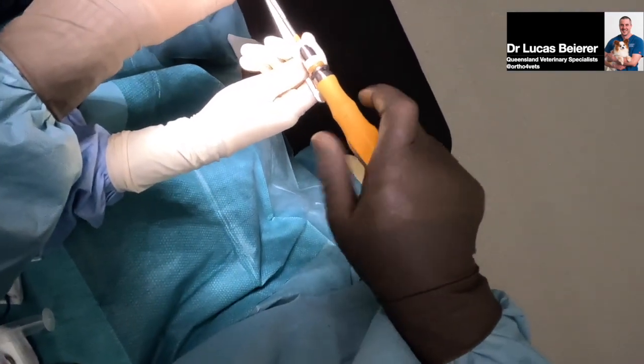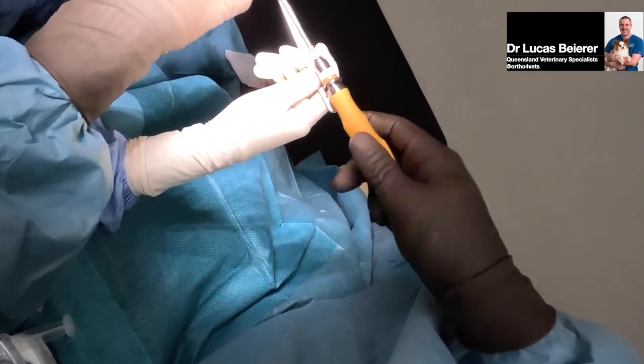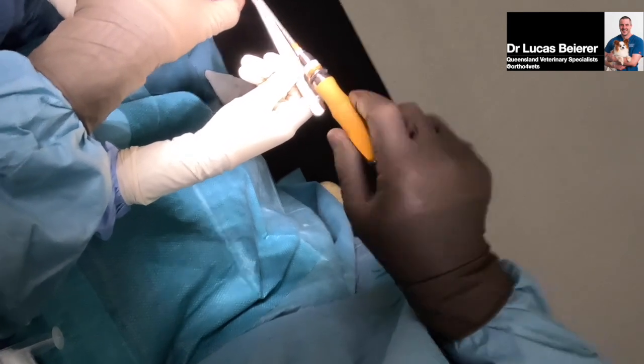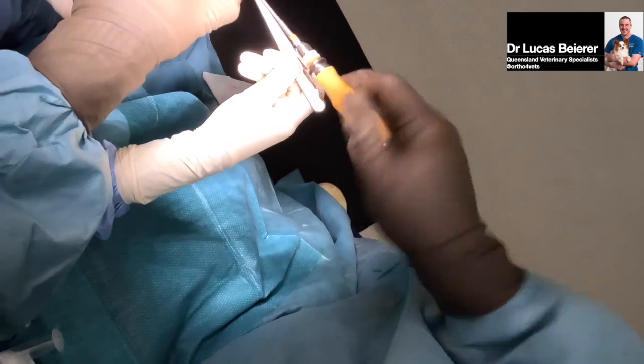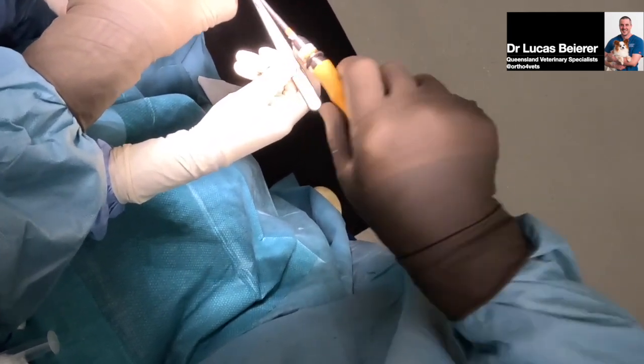What's this guy weigh? 28 kilos. Yeah, so he's not a big greyhound, he's only 28 kilos. So when these are really highly comminuted, sometimes you can place a bone plate buttressing, but it becomes a great logistical challenge with the soft tissues at that point.